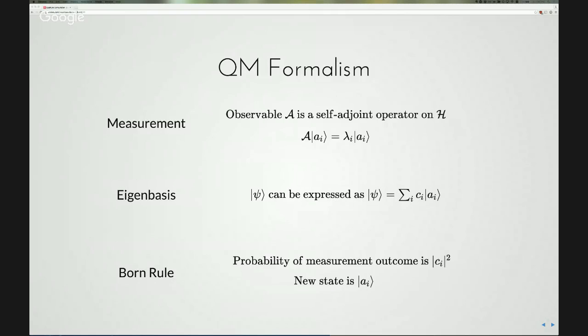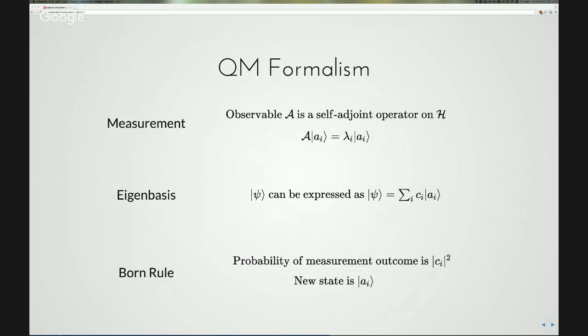And we're also going to talk about measurement because I mentioned measurement is kind of weird in quantum mechanics, but I really haven't justified anything about it. So in quantum mechanics, a measurement or any kind of observable quantity like energy, position, momentum, magnetic moment, whatever it is, has a corresponding operator, here as an example, A. And it is self-adjoint. If you study linear algebra, you probably know the spectral theorem says that an n by n matrix operator has n eigenvectors and eigenvalues associated with it. And that's the eigenvalue equation you see up there.